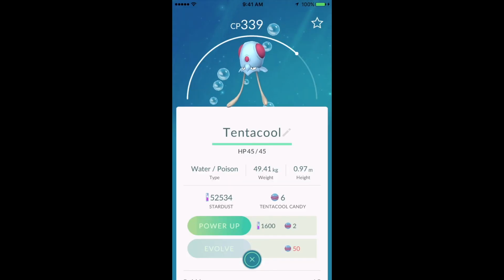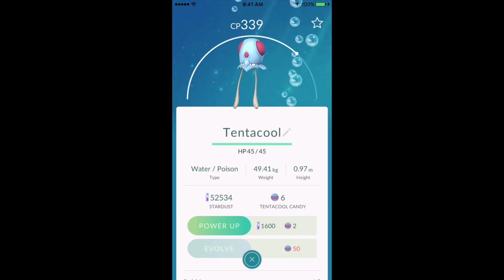Now we look at a Tentacool, and a Tentacool is a Pokemon that I am going to be evolving right when I do hit 50 Tentacool candy.